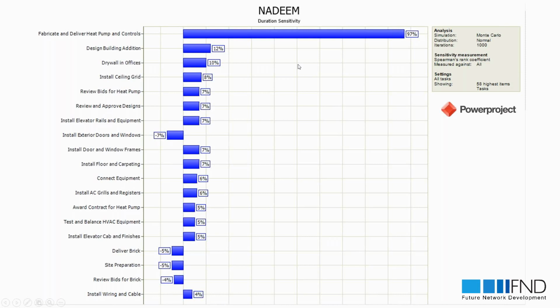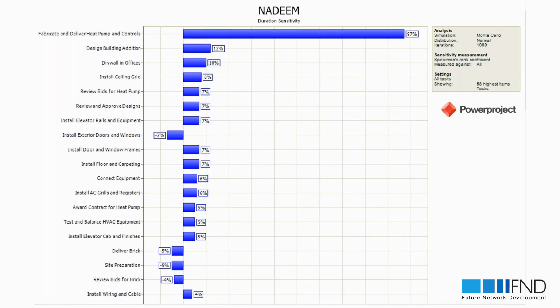And duration sensitivity is an excellent feedback when you create the schedule. This report is telling me that 97% the fabricate and delivery heat pump and control task is duration sensitive. It means if this activity duration changes, project duration can change. Is it critical or not critical? Doesn't matter.